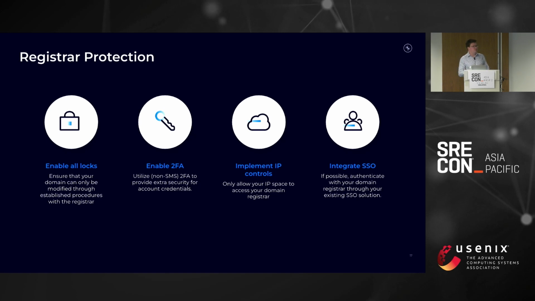For the rest of us who don't need or can't afford server locks, there are other ways that we can protect our domains. So enabling 2FA on your domain registrar portal, putting IP controls on the portal, so you only can log in from certain IP addresses. And if you are registering domains for a business purpose, a lot of domain registrars also integrate with your SSO provider like Okta, which is a useful way to get more security in the management process of your domains.